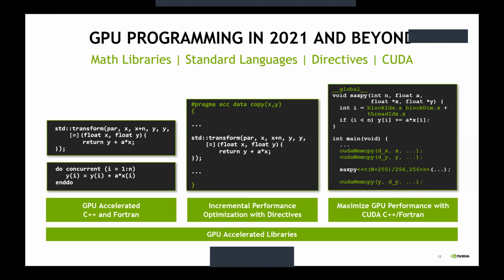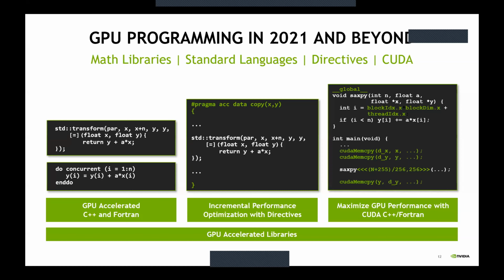So along came CUDA, and this allowed us to express our code in a way which is much more familiar to HPC programmers. Then we introduced the directive-based programming, and of course, as well as directive-based programming, there are extensions to the C++ language or Fortran, which allows you to write code explicitly for the GPU. But the trend we're moving towards now is we want to actually see code which can run on the GPU, but written just in the standard languages. So no extensions, no directives. And we've actually introduced that now with our latest series of compilers.